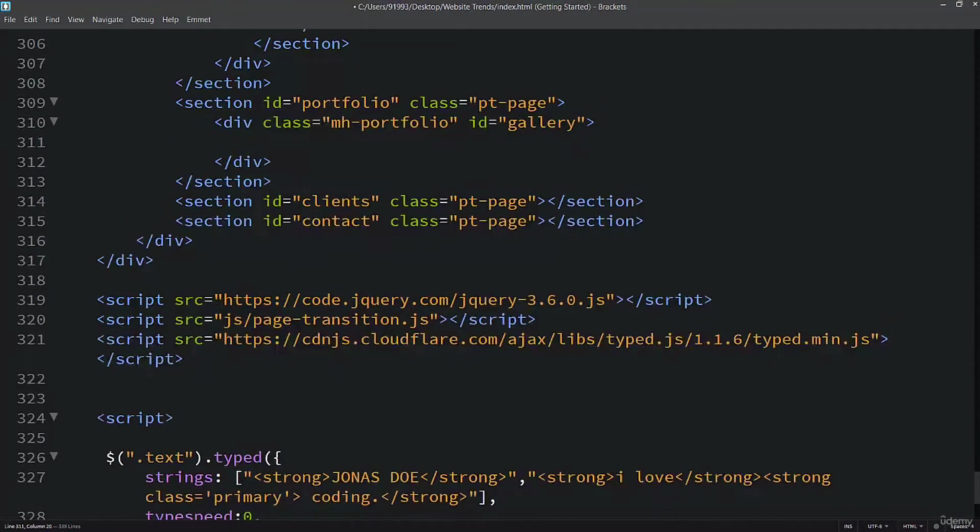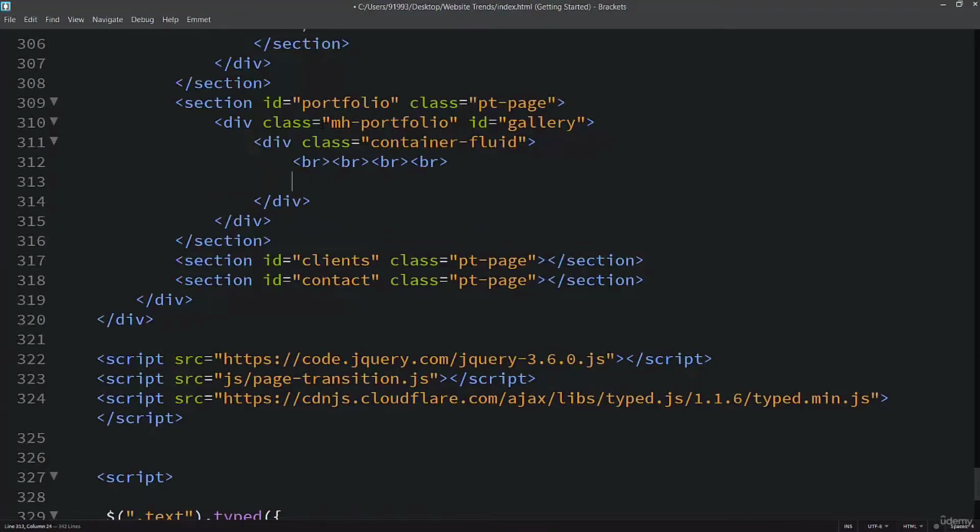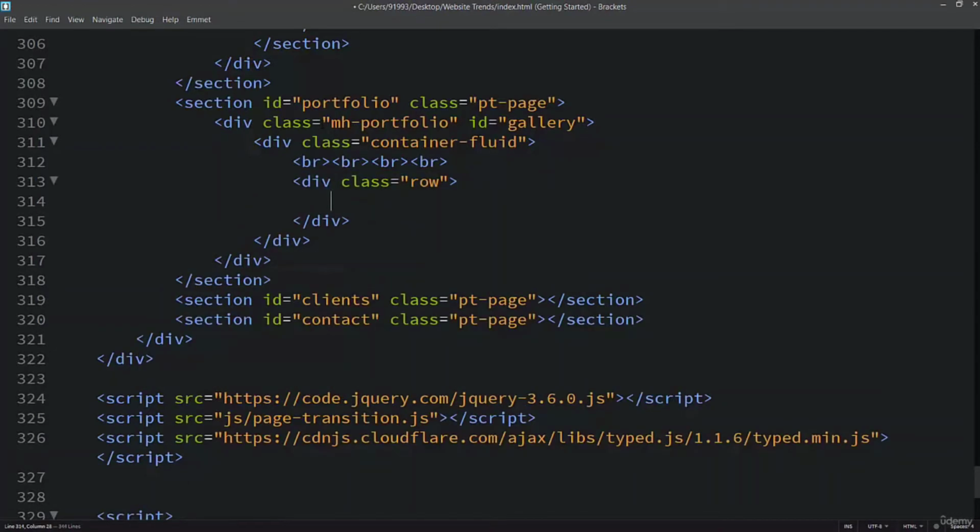Now inside this I'm putting the bootstrap class called container-fluid. Inside this I'm taking 4 line breaks. You can even put margin-bottom, but here I'm using just a temporary line break. Now I'm calling the bootstrap class row. Inside this I'm putting a column like col-md-8, an 8 column with medium size. And I'm also aligning the title at the very center. Here I'm mentioning offset-md-2. So what is offset-md-2? Here I'm taking a 2 medium-size offset. It will push the title to the right, to the center.